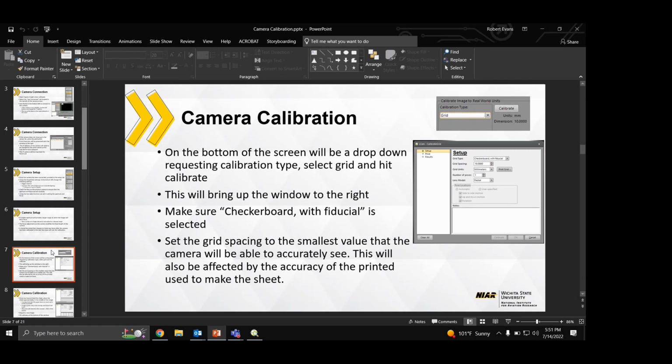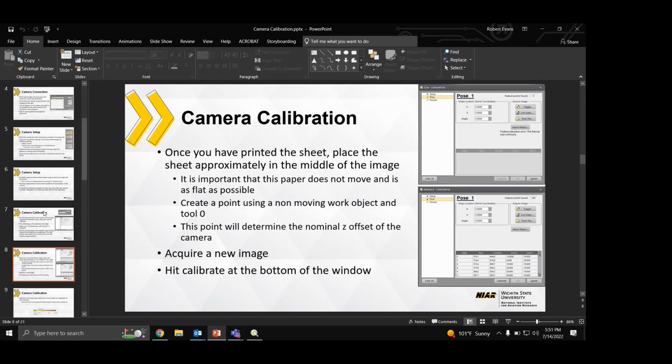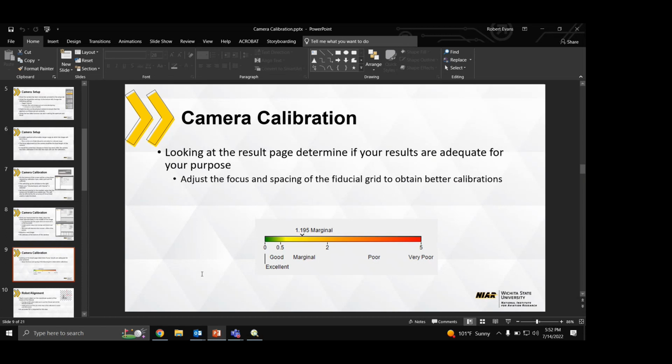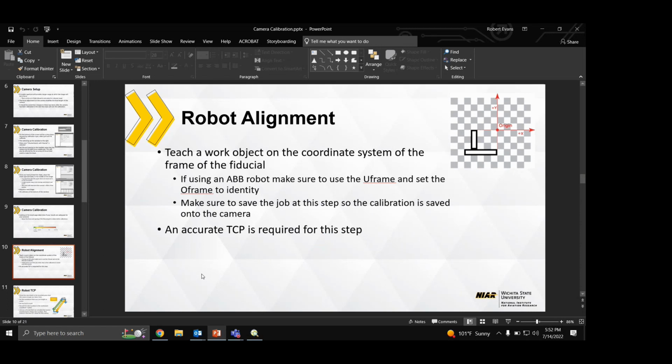So we're going to hop back over to the PowerPoint and talk about this a little more. Once again, these notes right here are things I mentioned as we were walking through it. So just make sure you use the smallest square as possible. The smaller the aperture, the better, but that may come at a cost of using a higher exposure or more external lighting sources, a few things like that. Typically, we aim for kind of the 0.5 range. Typically, if you're within 2, it's very functional for robot pick and places. It's not exceptionally important, but if you're trying to insert fasteners into a hole, then you're going to want to make sure that is as tight as possible.